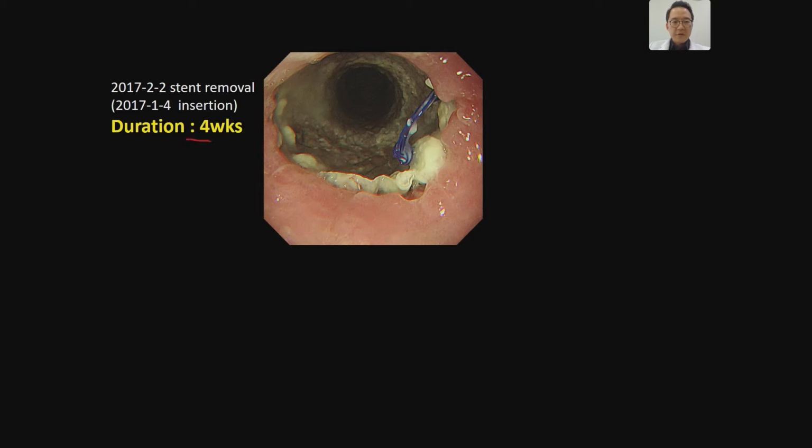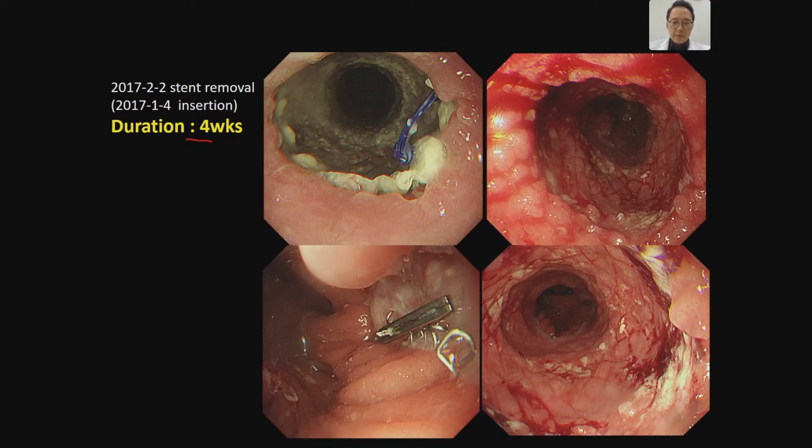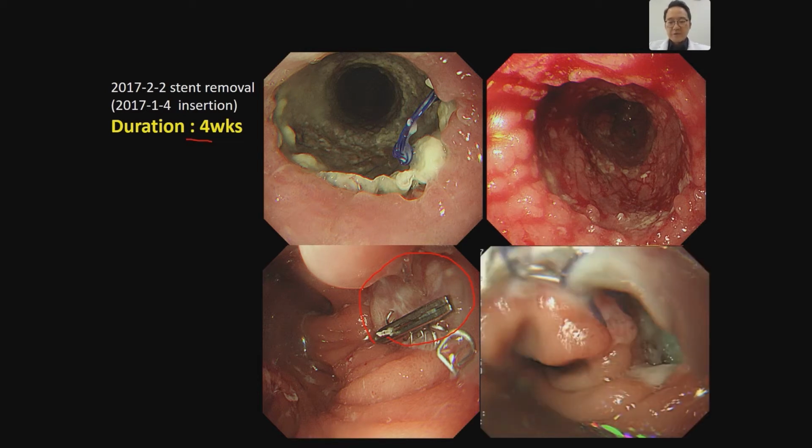After 4 weeks, I checked endoscopy. The stent was well positioned here, but there's some ulceration at the proximal edge of the stent. So that's why we have to check the endoscopy after inserting the stent, between 4 to 8 weeks. After stent removal, there's some bleeding. Usually after removing a stent, there's some mild oozing bleeding, but usually this kind of bleeding stops spontaneously. The proximal edge of the stent area has an ulceration, but there's no perforation or deep laceration, and the previous defect here is well healed with reepithelialization, and you can see the very big difference from the previous endoscopy picture.